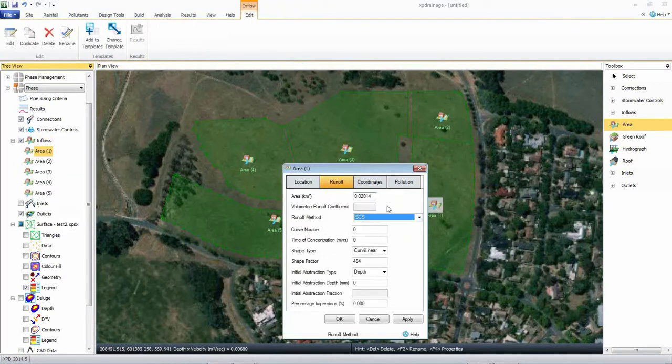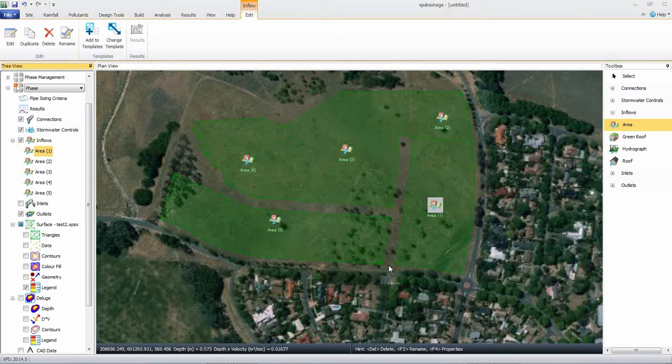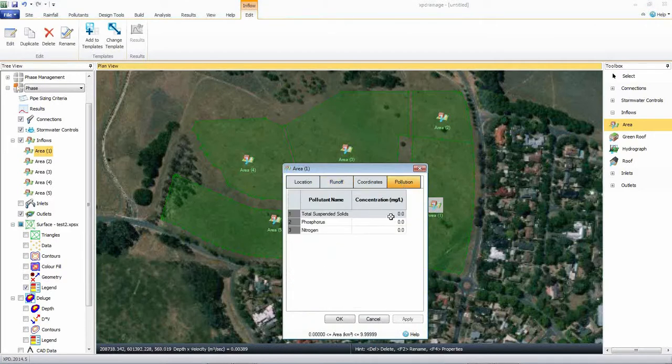And I can change the runoff method there, and then I've got my standard SES details that I can enter. So for example, putting in the curve numbers and so on. I won't do this for all the areas, but also in the areas there I can enter the pollution data.